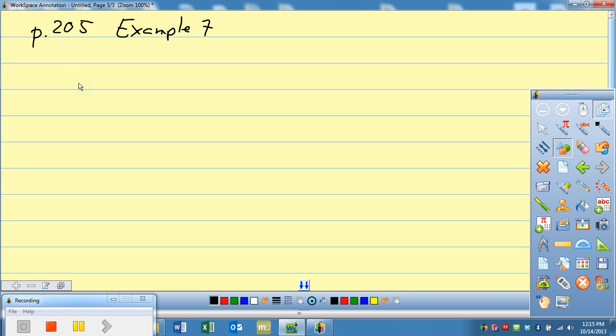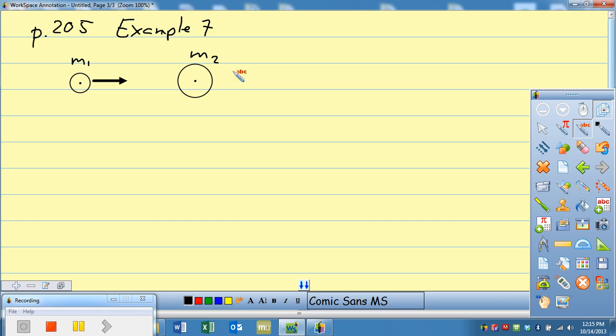What we've got in this story is a picture of before collision. We've got a small ball and a large ball, and we can see that the small ball is headed towards the large ball. This one has a mass of m1, this one has a mass of m2, V02 equals 0 meters per second. This one's not moving at all. And this one has V01, the velocity of the first one. So this is our initial situation.